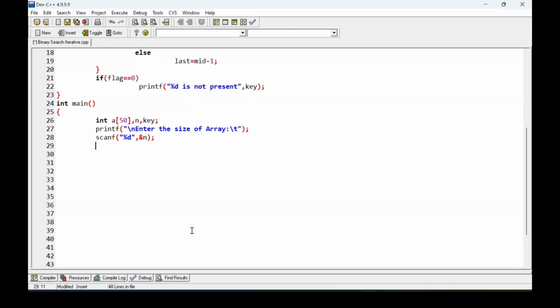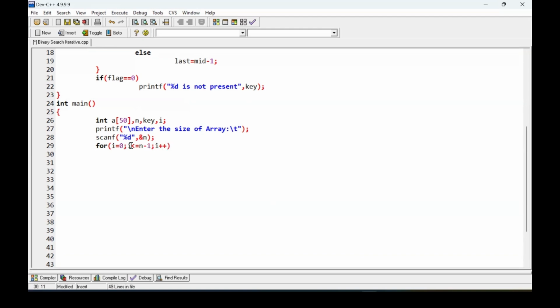Once it's done, we have to store the values into the array. So for that we have to traverse from 0 to n minus 1. For traversing, we require i as a variable. So for i equal to 0, i less than or equal to n minus 1, then i plus plus.